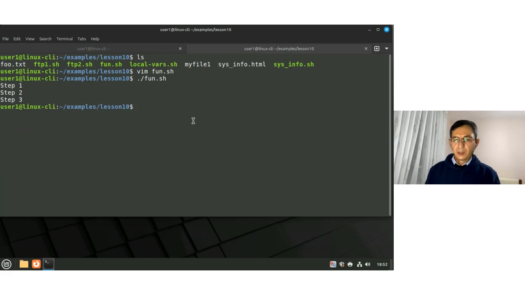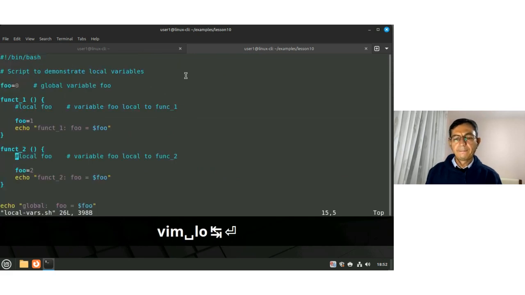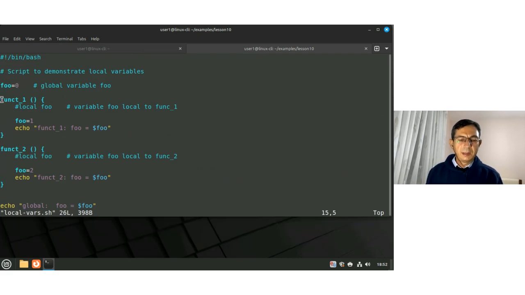Inside a function, we can use local variables, and let's see this script as an example. So again, we are defining this function with the name funct_1.